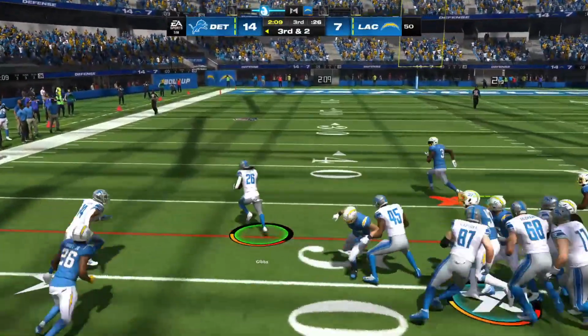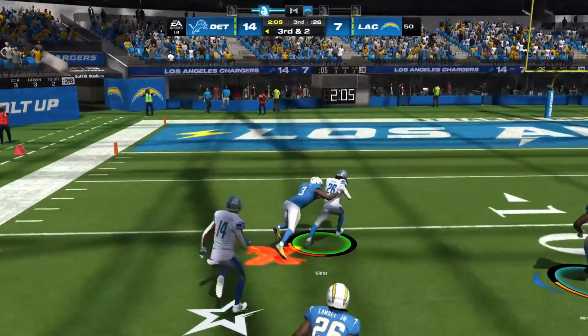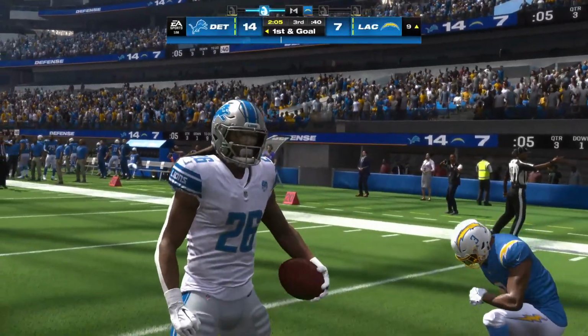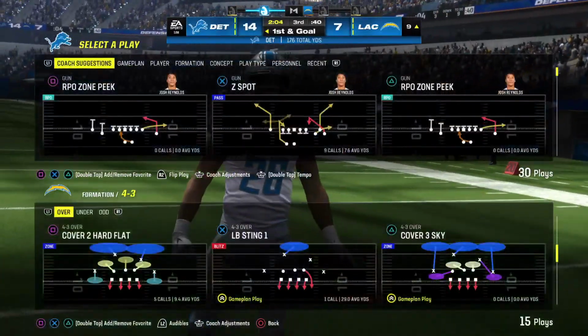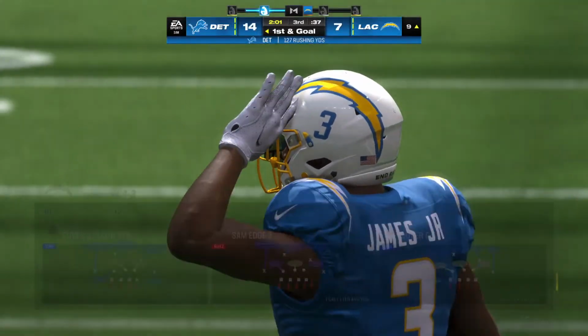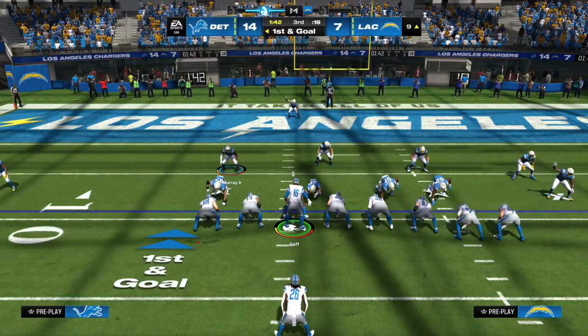2. Now a give to Gibbs, running left. He's to the 15, and they will finally drag him down at the Chargers' 9. 121 yards rushing for him now as his sensational afternoon continues. The chain gang hustling to catch up. Here's 1st and goal from just inside the 10.